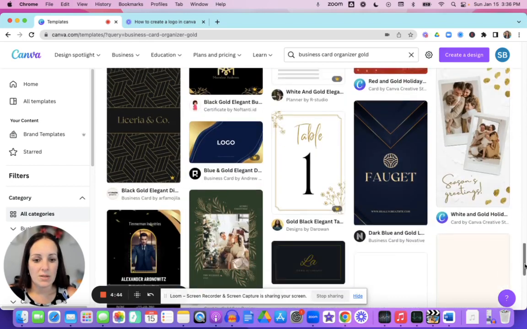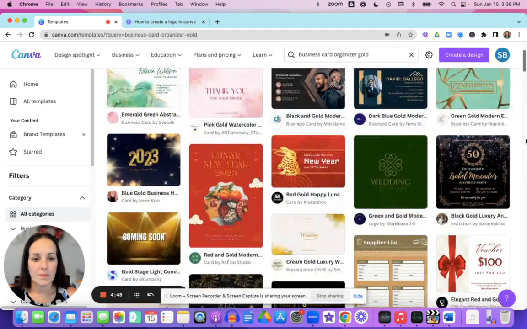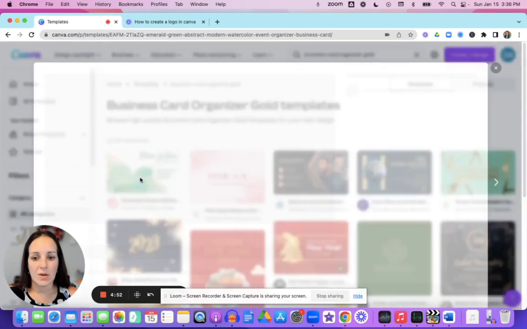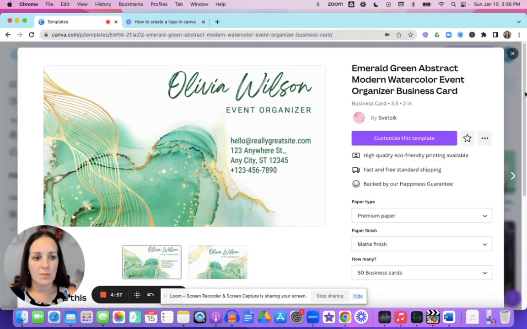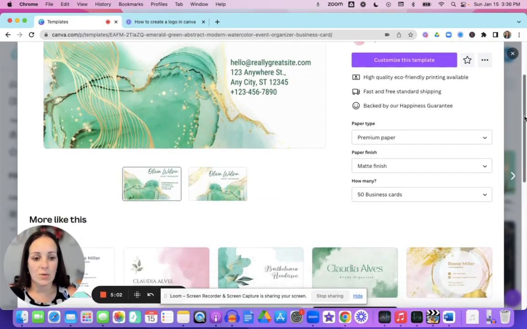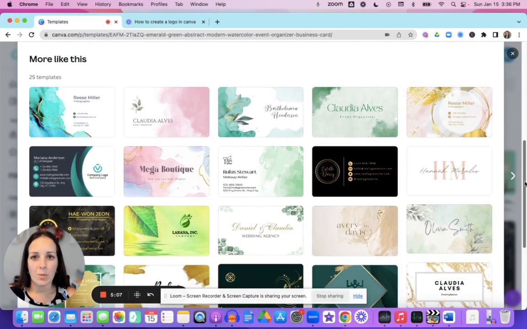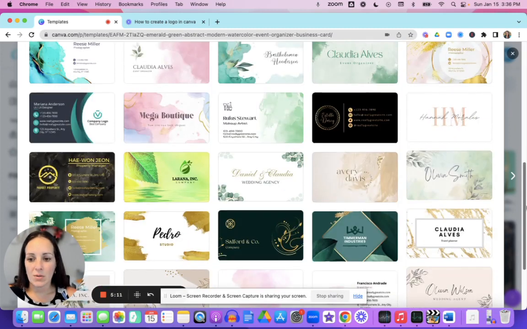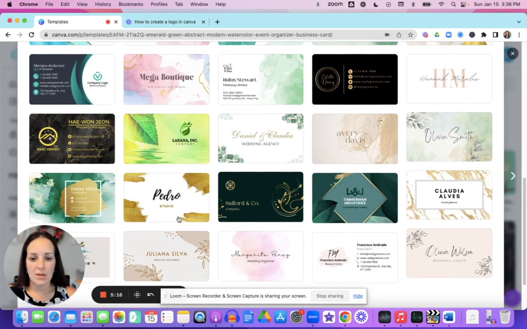Okay, let's do this one. This one's really pretty with the green marble. And now remember, anytime that you click something that you like, you can always scroll down and it's going to give you other options that are similar. See how all of these have kind of the marble, the same kind of look to it. So let's go and pick that one.